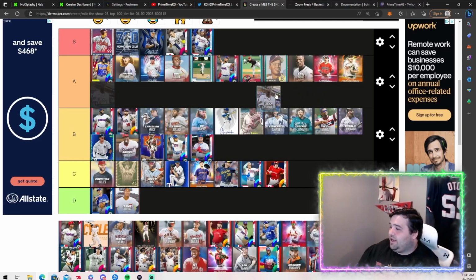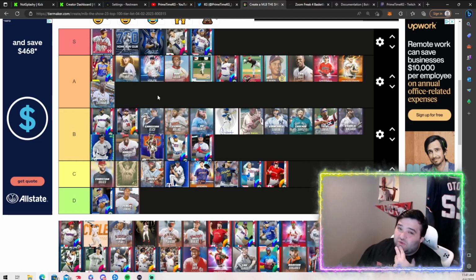Jazz, I'm going to put him in A tier. I think Jazz is one of those guys. Lefty bat, which is really good in the meta right now. Has good pop. Plays good center field defense. I think he's one of the better defenders in center field. I just think Jazz is one of those guys you have to put in A tier just for his stats alone. If you're not the biggest fan of his swing, that's fine. But in the meta we're in right now, I think he's an A tier player.